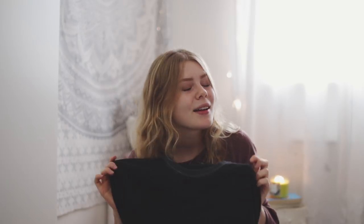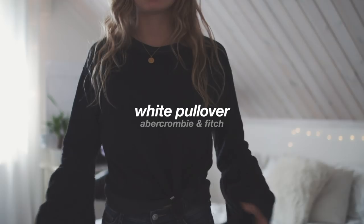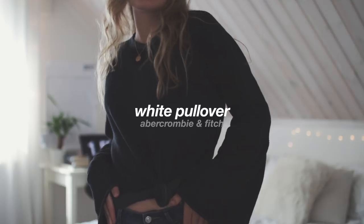I also got the most beautiful sweater ever — but guess what, I got ink on it. Not regular pen ink; I got printer ink all over it. It was white and now it's black. I was opening the package and it splashed all over me and ruined my favorite sweater of all time. Anyway, I dyed it black so it's not as pretty but it's still pretty. This is also the shirt I wore in my first day of school 'get ready with me' and back to school haul.